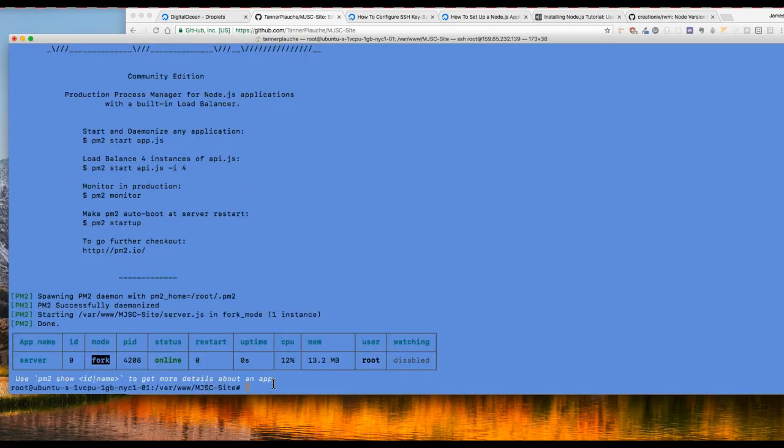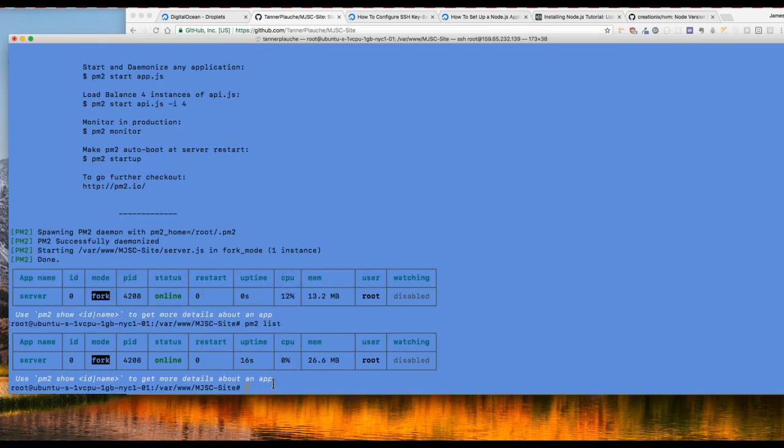And PM2 is really nice because it will keep that server running. If, let's say, I have a fatal bug and it crashes my server, it will keep that server alive. It will keep it watching, or keep it running. And I can run pm2 list, and it'll show me what's running. Whenever I update things, I can just come here and do pm2 restart.